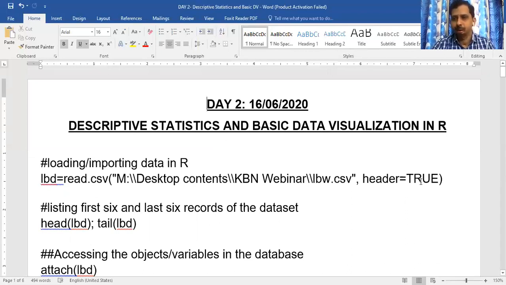This is today's session, what we wish to discuss. Here I'm using a data set called LBW, that is nothing but low birth weight data, not leg before wicket. It's not the cricket data. It is about the neonatal data, newly born babies' low birth weight data, where it contains several characteristics that I can show you with an Excel sheet.